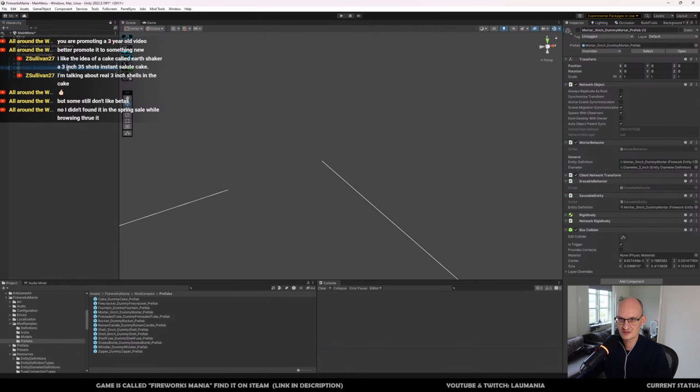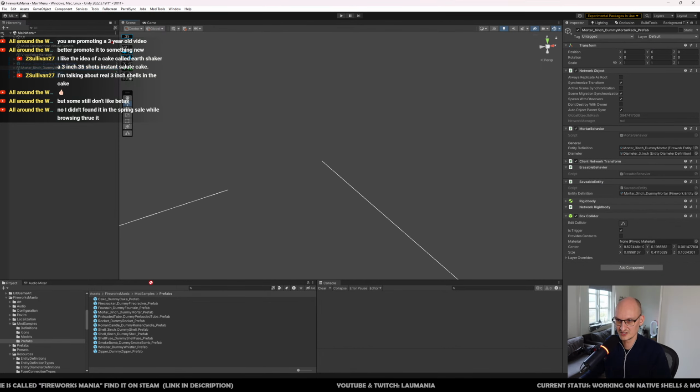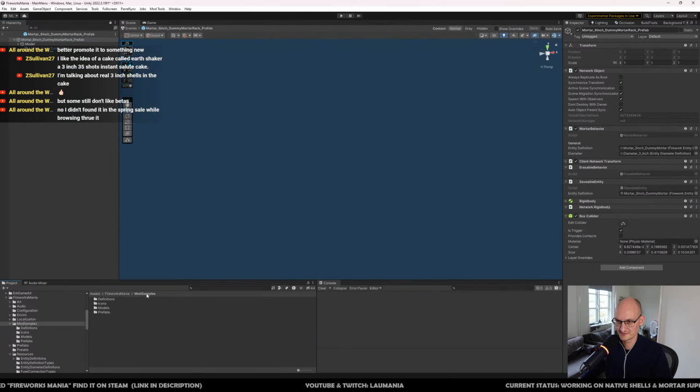Let's do it like this, and now we're going to make the rack prefab so we can spawn that, with this new model that I just put in. So let's take a copy of this prefab. Let's enable it. Let's unpack it so it doesn't have a reference to the old one, and then we create a new one here. Boom. So now we have this new prefab, which has all the stuff we need basically. I actually need to add, I haven't added that to any of them. That script that adds the sound when it touches something, like impact sound.